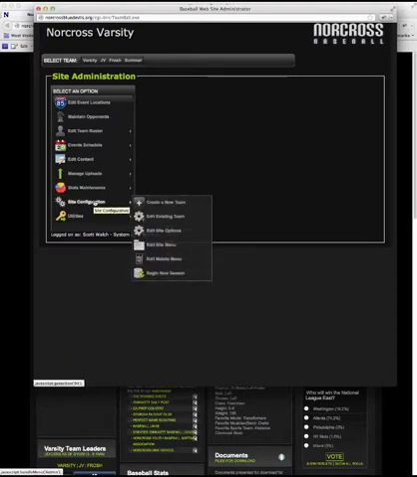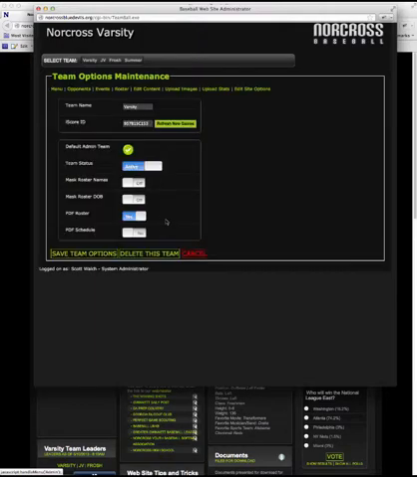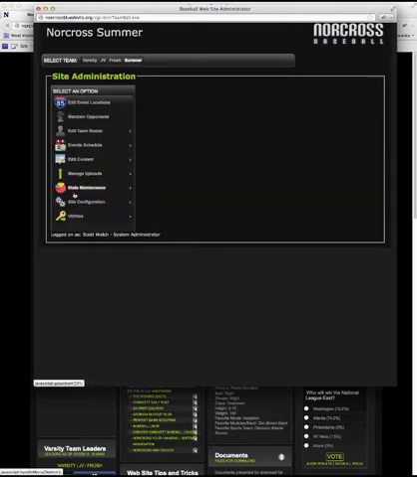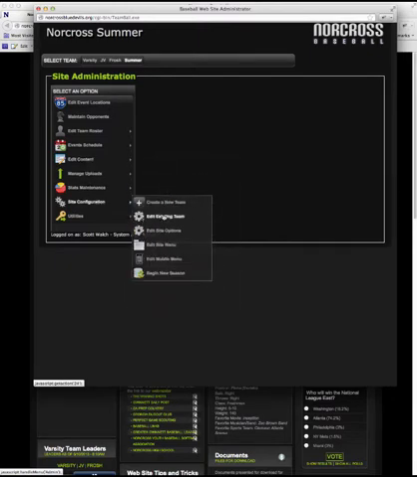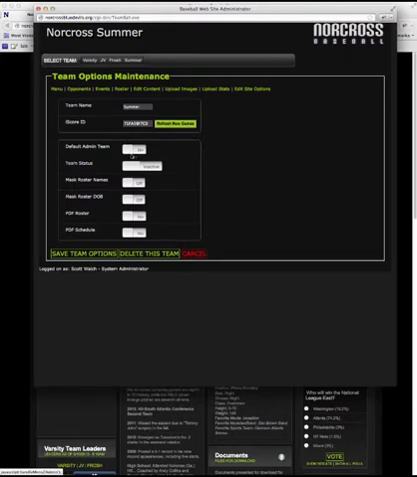Other things you can do in the administrative program is edit your existing team. So here's where we can tell it if the team is active. If you look at our summer team right now and go down to edit the existing team, you will see that that team is not active. But during the summer, I will activate this team, and then you can go ahead and put content in and move that team kind of to the front, so the website is more targeted for the summer program.